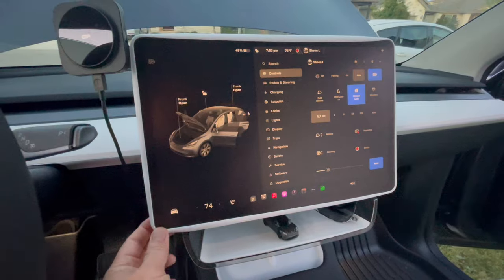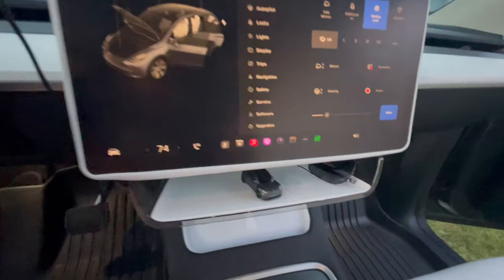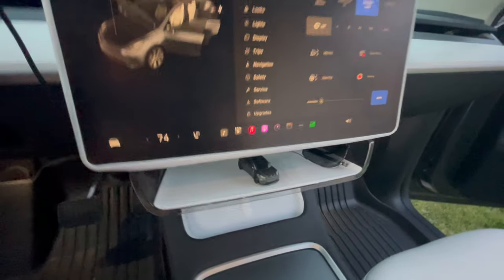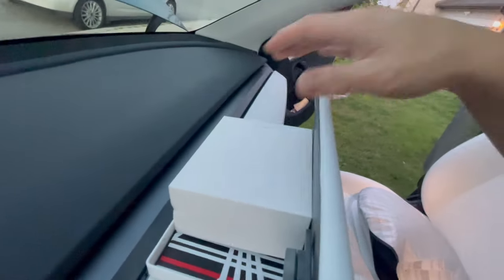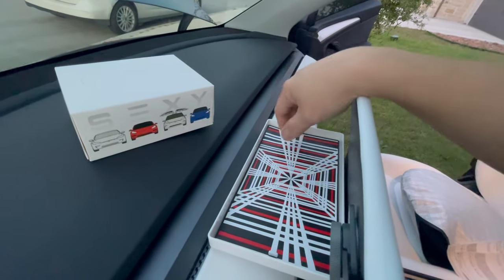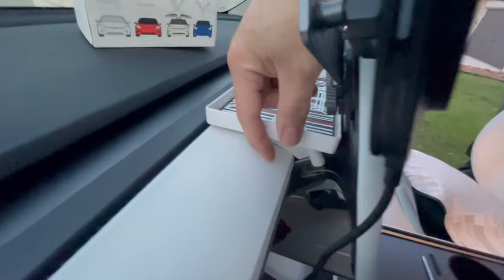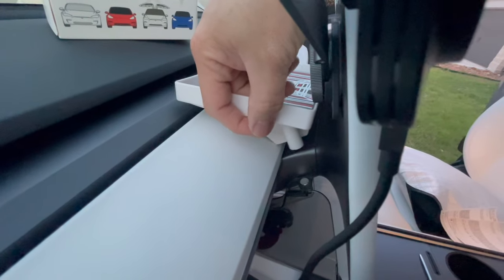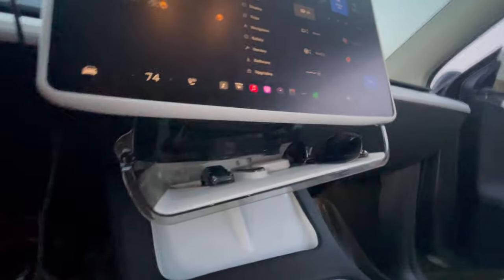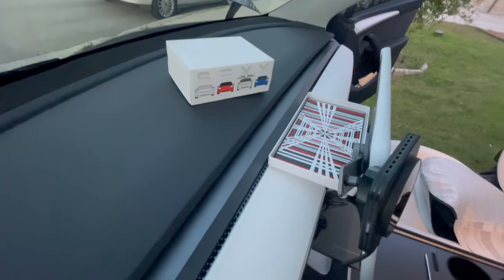Next little accessory is this rubber screen bumper — it goes nicely with the white accent since I have the white interior, so it makes it stand out a little bit more. Underneath it I have this magnetic tray. The other side attaches behind the screen to a little shelf. It came with this little box of tissues and a little rubber mat for the front. There's a little tray back here, and the way it mounts is with a magnet — if you lift up on the tray, it connects to the bottom part. It's all one set, and that's how it stays. So you have a tray in the back of the screen and storage in the front.